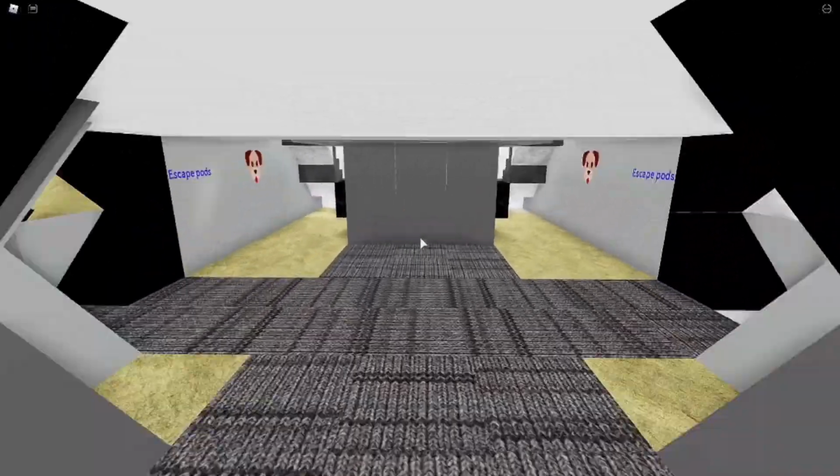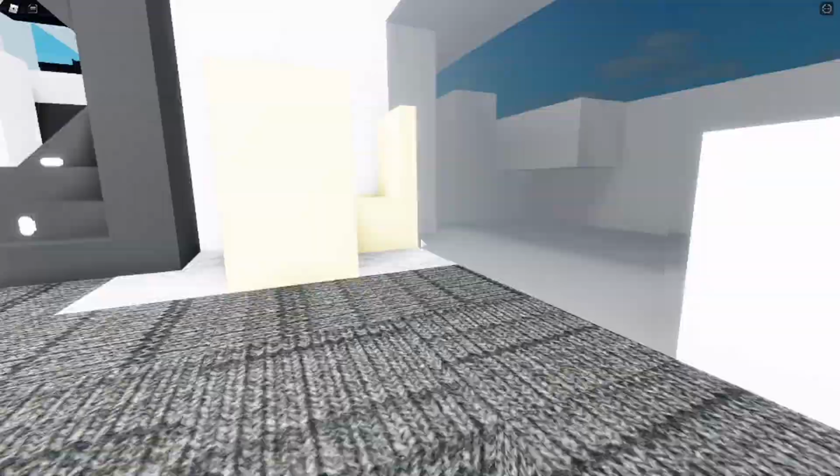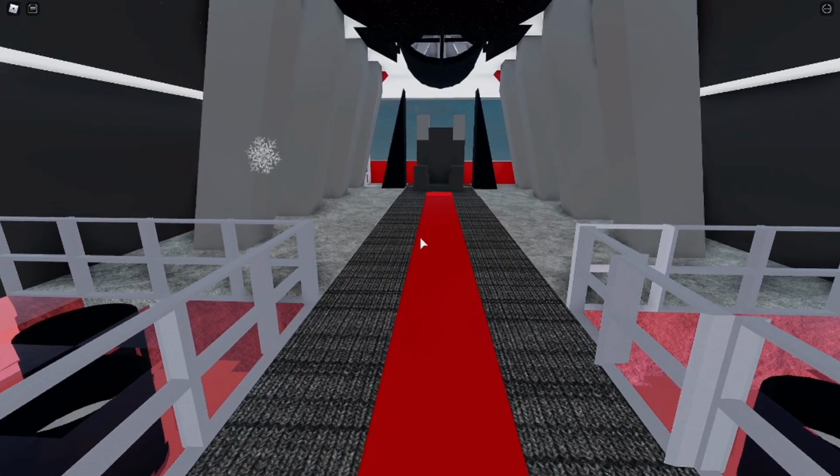If we head back upstairs, I'll show you the secret room, or the room for me that I didn't show you before. As you can see, we also can come to the second floor. Move over to the top floor area at the back of the ship. This is where it really gets cool.